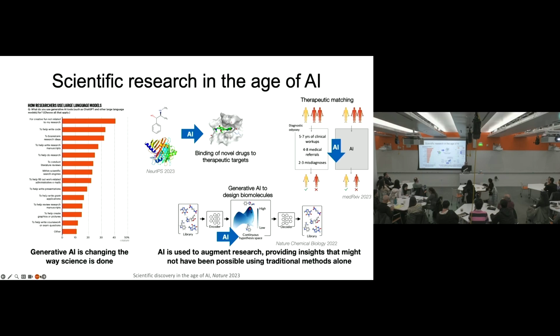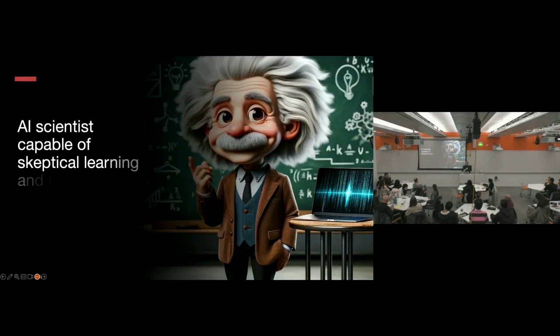serving as a way to augment scientific search engines. The second important impact, which I'm actually more excited about, is that increasingly we are seeing in various domains that AI can augment research and provide insights that would not be possible using traditional scientific methods alone. There are examples of that ranging from AlphaFold to examples in physics and mathematics where AI can help generate hypotheses or help with the work scientists do at time scales or levels that otherwise just would not be possible using traditional approaches.